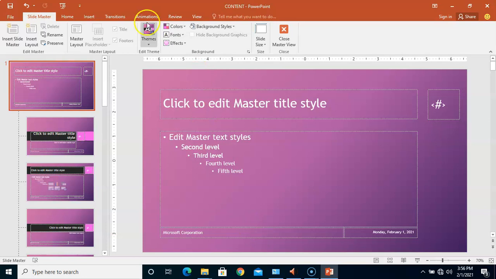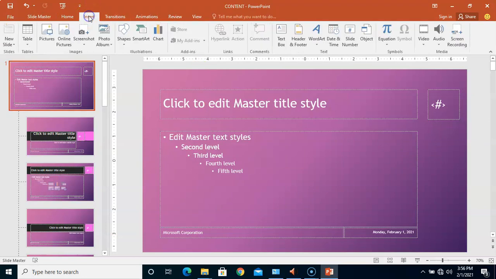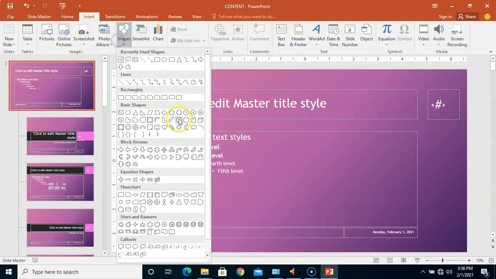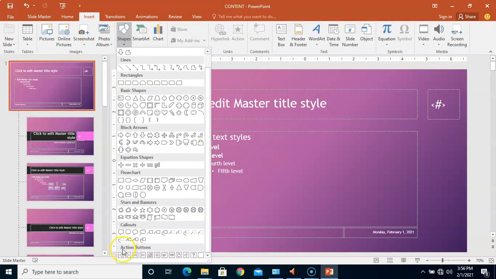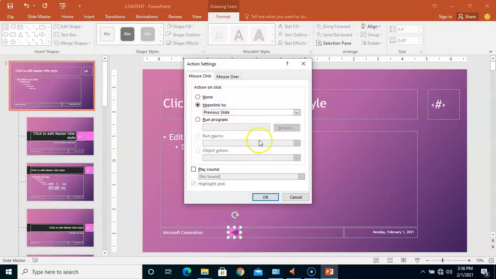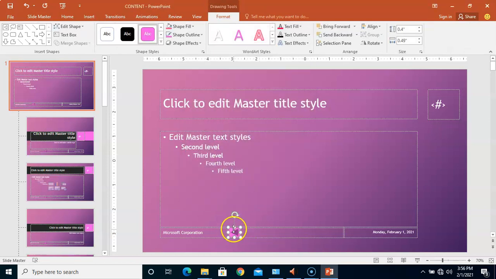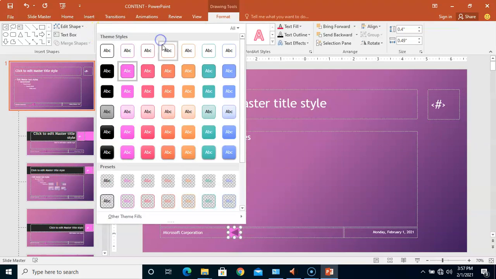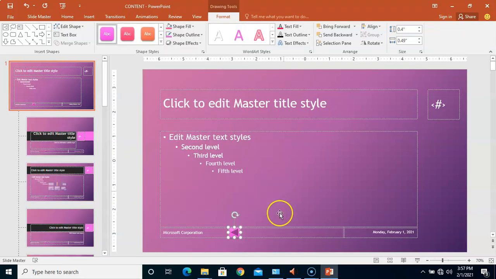So how are you going to do that? So you can go to where you have insert now, shapes, then you select the action button. So you can select this and draw. So it's going to be previous. Now you can also edit this because it's a shape. You can give it any shape of yours. Do you understand that? As long as it looks like what you want to achieve. Do you understand that? You could make it look like this. Do you understand? Depending on what you want to achieve. Okay, something like this. So let's use this.